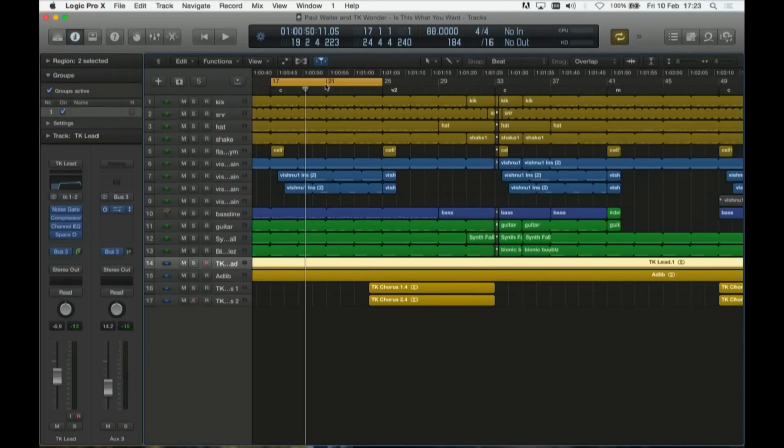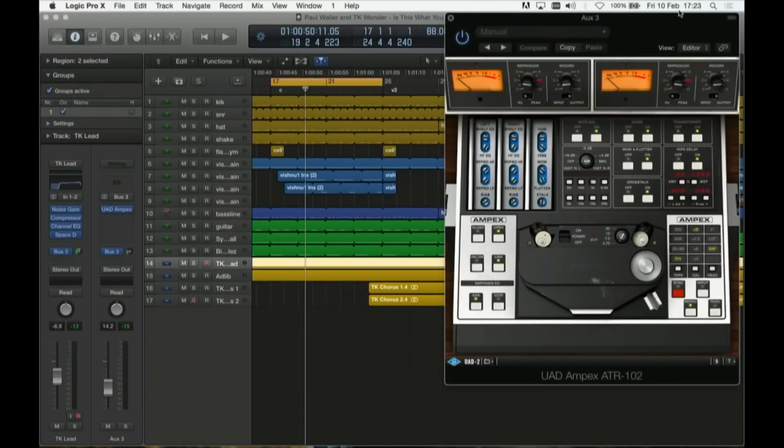Finally, one thing that is cool with tape that we could do was tape delay, and this device has a tape delay function that you can use. So I've set up this track very quickly on the vocal, just so we could hear it. I'm going to bypass it first.